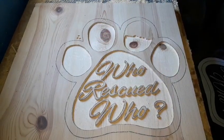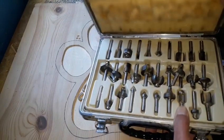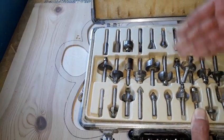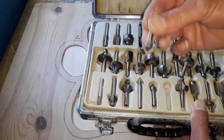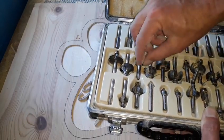And just while I'm on, in regards to router bits, you can get yourself a box section like that, and there's all sorts of toys to play with. Some of these I've not even touched. I got these for free, so I'm not overly bothered. But there is all sorts on here. Fancy pointers like that, 60 degrees, 90s.